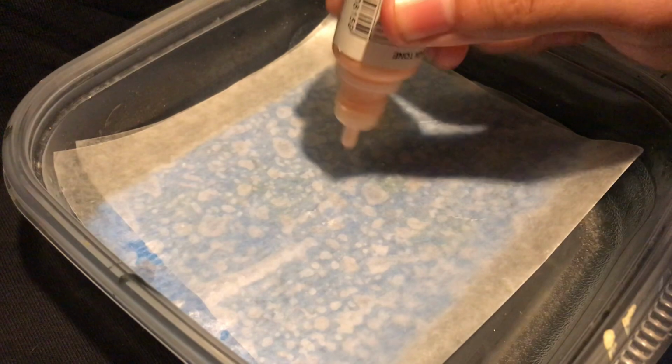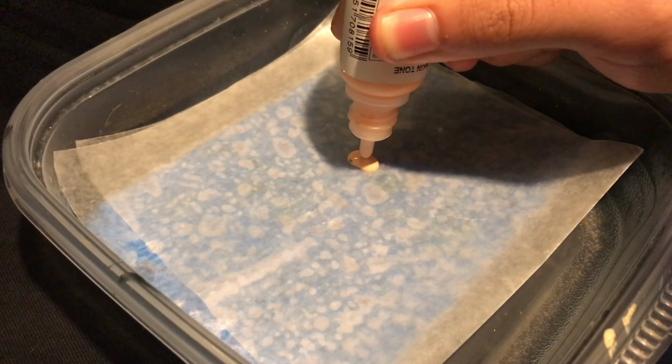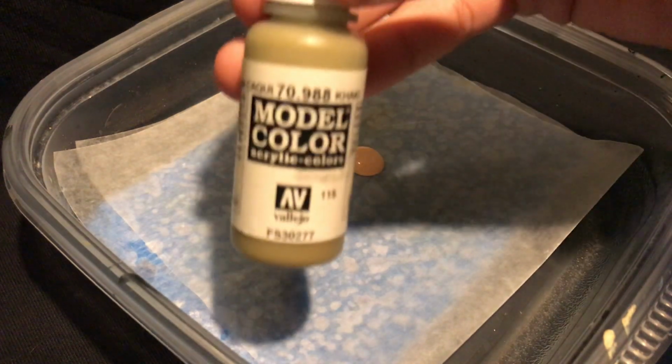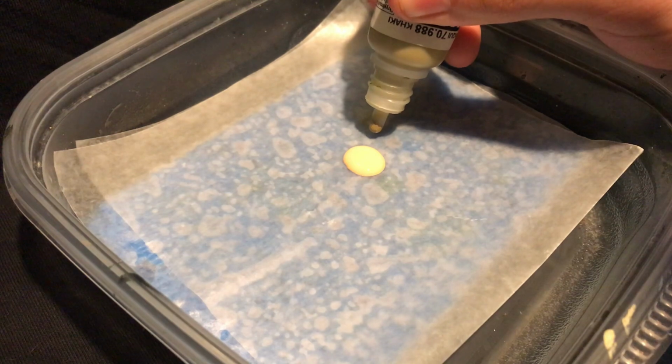Well, I'm starting off with Vallejo's Flesh Tone, and I really love this color. It's a good way to lighten up your paints without using white, and I feel that because it has more color than white does, you can get a bit more depth than you do by using white. It doesn't lighten things up and leave them looking dead. I'm also using Vallejo's Khaki, and that is in 1-to-1 with that flesh color.